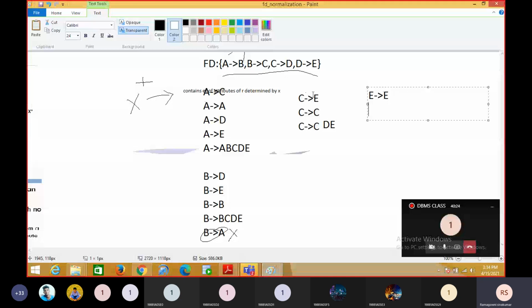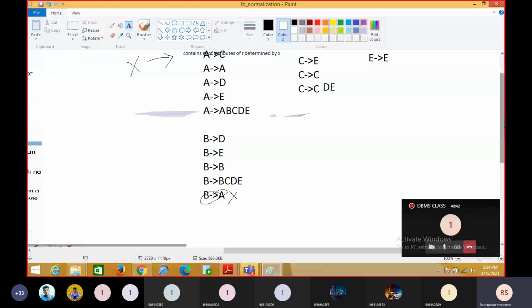How can you find the functional dependencies? Now our topic is what? Finding the attribute closure. Attribute closure. So how to find it? See here.